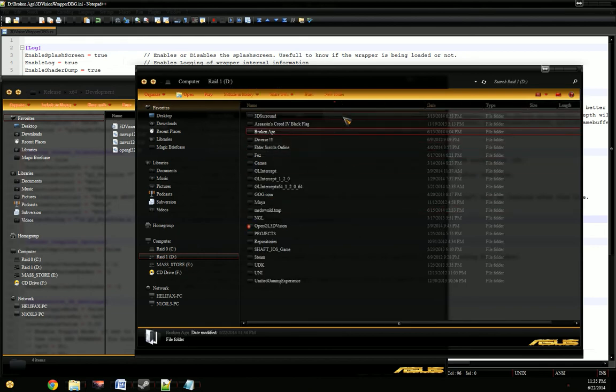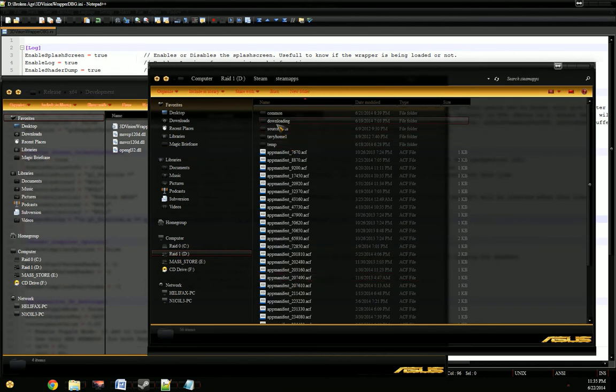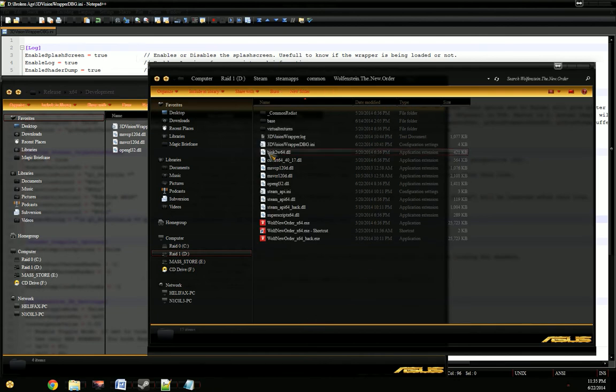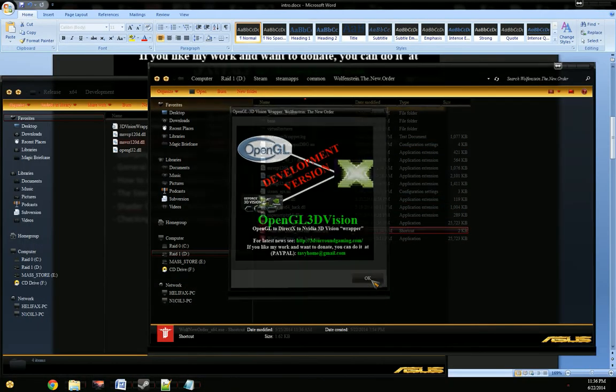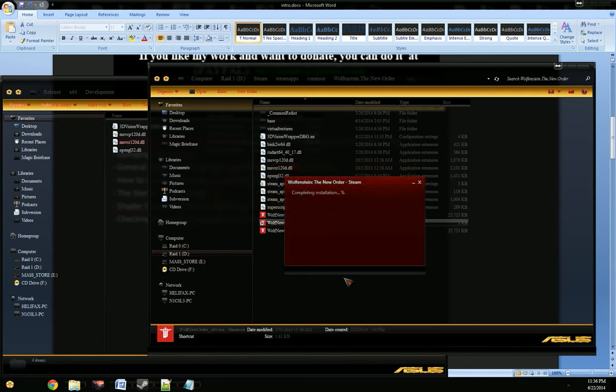I promised that I'm going to show you the other function, and I'm going to use Wolfenstein again. Wolfenstein: The New Order. I'm going to open this one. So here, that's the debug one. Here I'm going to set true. Now I'm not going to dump all the shaders again, but this is actually the real injection point, and that's the string that I'm going to inject, and the uniforms will be injected after the version. I'm going to put it on true because I want to show you something else, but actually no, I'm going to leave it on false for a second to show you something very important. So I'm going to launch it. Yes. Sorry about that one.